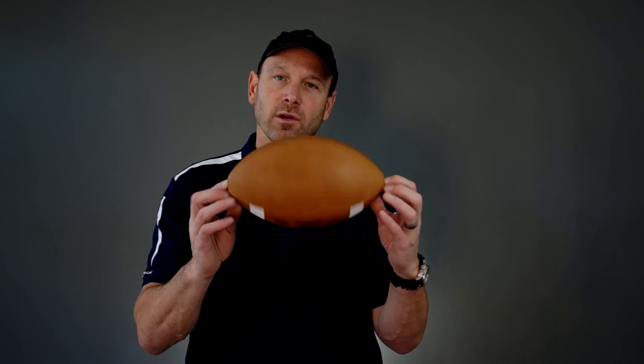We've put these footballs in wind tunnels, and the faster the ball spins the more it cuts through the air. There's a term called delayed boundary layer separation — what that simply means is the air adheres to the surface of the ball more when it spins faster, giving you less aerodynamic drag, which equates to more velocity. There's also a mechanical effect: much like riding a bicycle is easier at 20 miles per hour than one mile per hour, when the ball is spinning faster, conservation of angular momentum causes the ball to hold its spiral longer.